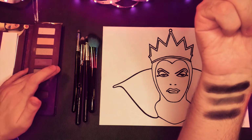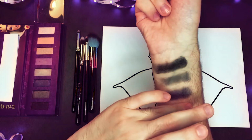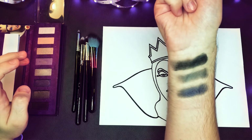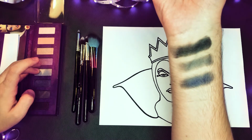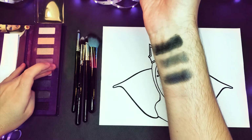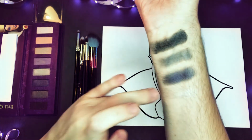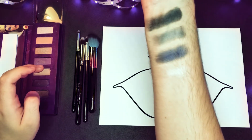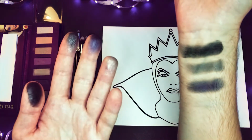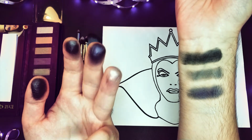Now let's try the silver. Okay, that feels more like a highlighter. I don't even know if you guys can see it on camera. Yeah, it feels more like a highlighter than anything at all. Yeah, I think you guys can see when I move my arms, but it's barely there. It does feel like a highlighter. Here on my finger, you guys can see a little better.